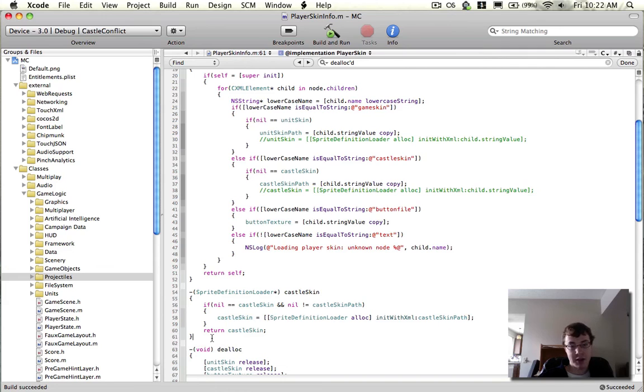And that way, until it's used, it won't be in memory.